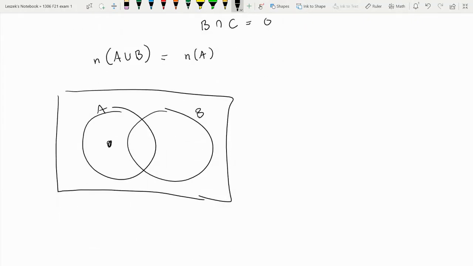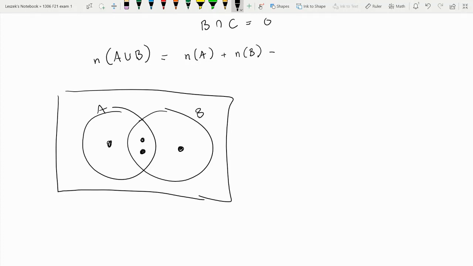So you count this region, and then that intersection part of A, right? So those two distinct regions give you all of A. And then to that, you would add the number of things in set B. But when we account for set B, we're counting the crescent part of B and the intersection part of B, which then you see a problem in that you've overcounted the intersection by once.